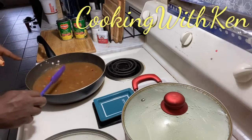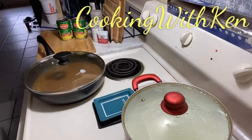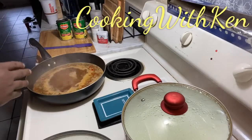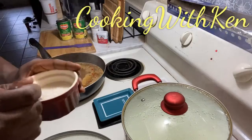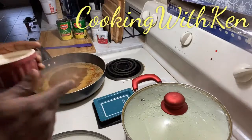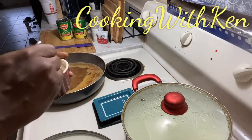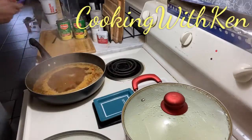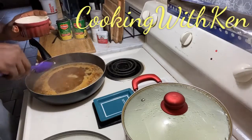So I'm going to go ahead and let this go so that it could get to the consistency that I'm looking for. And I will be right back with you guys. Okay, you guys, I am back. So I gave the broth a quick taste to make sure that the seasoning is to my liking. What I'm going to go ahead and do right here, I made a cornstarch slurry, which is going to be a thickening agent for the sauce. And then once I pour this in, I'll go ahead and put the meat back inside of the gravy. And you want to make sure you stir as you're pouring the cornstarch slurry into your sauce.